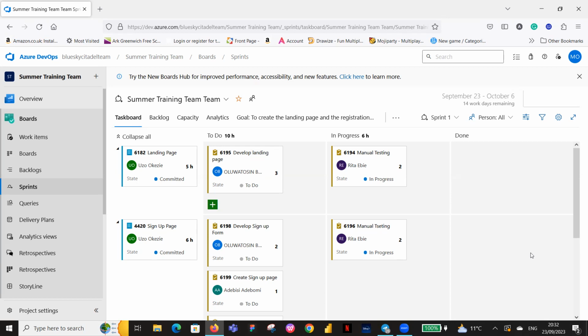Then when I finish my own development, she will test what I've developed based on what both of us are saying, based on the requirements. I will develop based on the requirement, and she too should be testing based on the requirements. So when I finish developing the landing page, she will be able to test, because she's testing what I developed. Is it the correct thing? Because we can all see what the requirement says about the landing page. So she will not have to ask, Moji, please let me open the landing page, if there's anything there that they want, so that I can explain something to them.